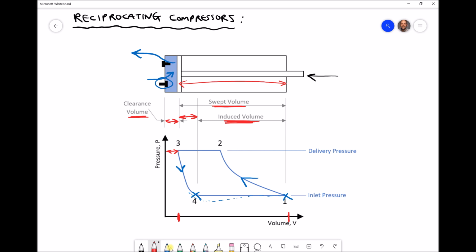Now there is one other important thing to know, and that relates to when we're delivering the high pressure air, so when we're moving from position 2 to position 3. Now for similar reasons as discussed when moving from position 4 to position 1, in order to cause our outlet valve to open, we have to exceed the delivery pressure slightly. So we exceed the delivery pressure slightly, and in doing so our outlet valve can open, and then we see a recovery so that the air is still delivered at our delivery pressure. So what we see there is an idealised pressure volume diagram.